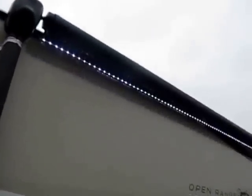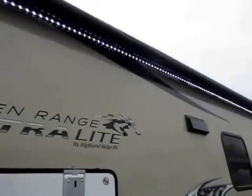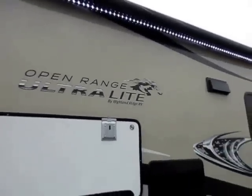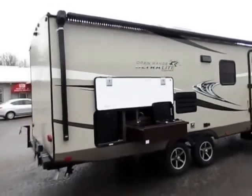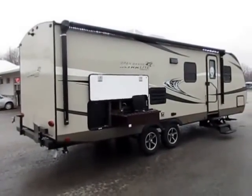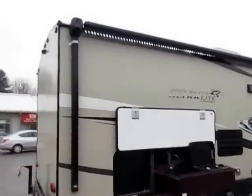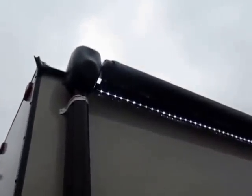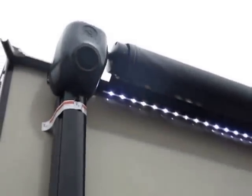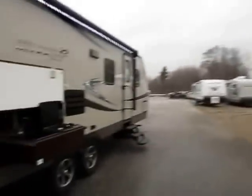Some bargain manufacturers put a tiny 10-foot LED strip in the middle, but it doesn't encompass the whole awning. If I've got the whole awning out, I want light under all of it. Now, someone said they couldn't believe they cut the corner — no outside speakers on the side of the camper. Actually, they're in the awning. The whole point is that when the awning is extended, those speakers are pointing down at your campsite, not out toward the neighbor's camper.